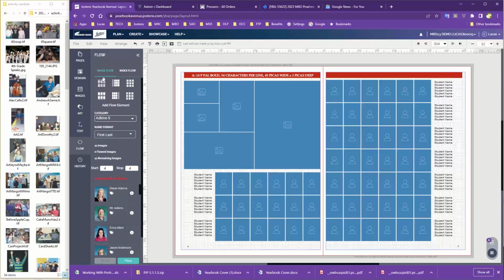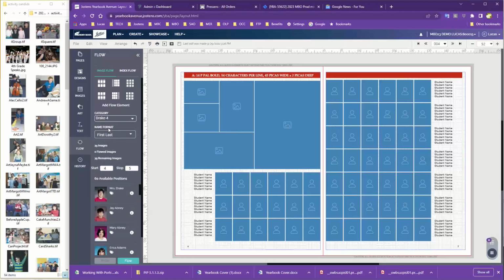So the first part up here is under image flow, and these are different styles of panels that you can drop in. You don't necessarily have to start with a template at all. You can bring on one of these flow panels here and then start adjusting it. But if you're new, or maybe you just want to get things done quickly, have some stuff prepared, templates are usually the best way to go for class pages. So we're going to skip over this part because we already have a flow element on the page. From the category drop down, we're going to select the group that we're going with. I'm going to do Drake 4.